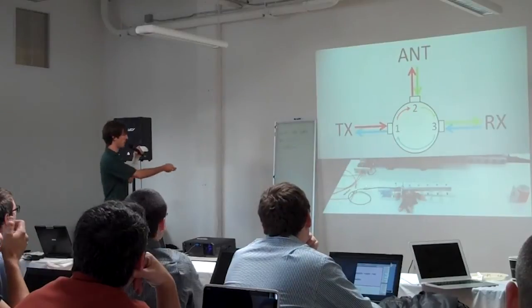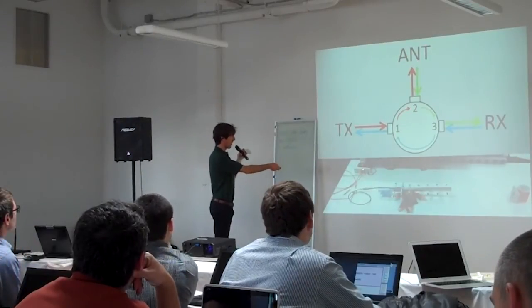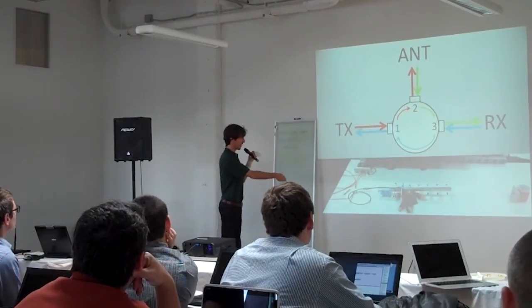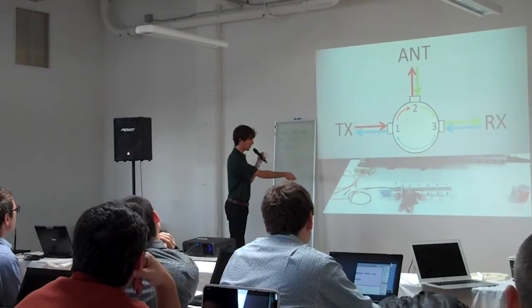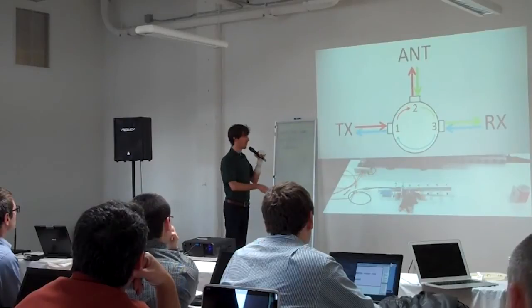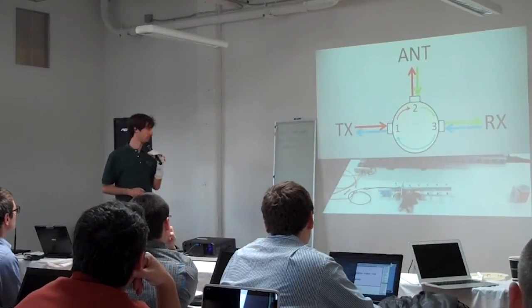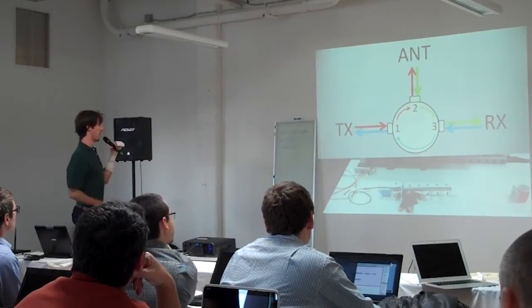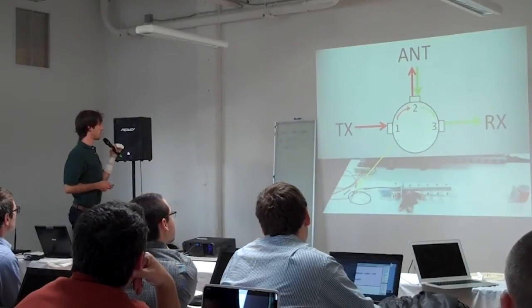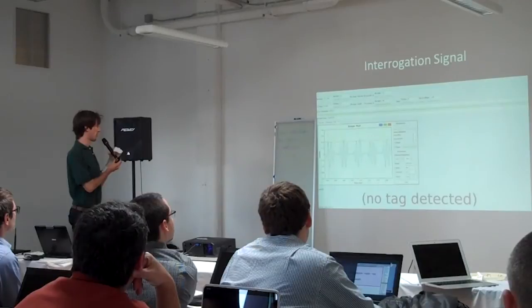But you can see here is a USRP. The TX and RX sides both come out to either side of the circulator. It's actually very, very small. And then it has a single connection to the antenna. So this antenna, the cool thing is it's doing both the transmission and reception, and then it's just firing at the tag there. So this is the GUI.